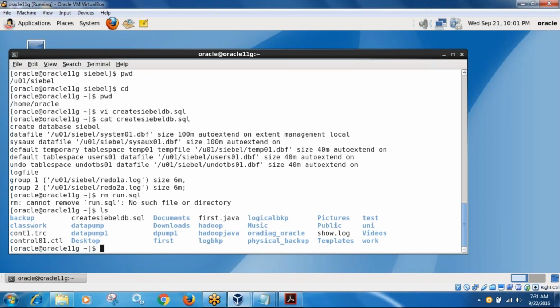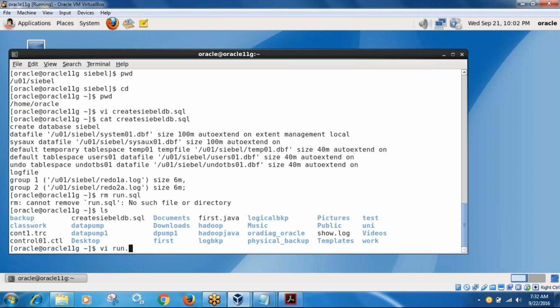Okay, so now what I need to do is write a file. Please write vi run.sql, a new file that has to be run. Don't create this file every time, create it only one time, because for every database, after creating the database, this file has to be executed. Remember, this file has to be executed after the database creation for every database. So write it only once in your system, that's it. There is no need to write it multiple times.